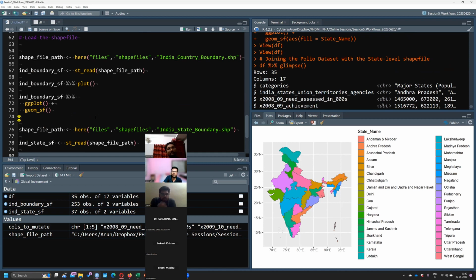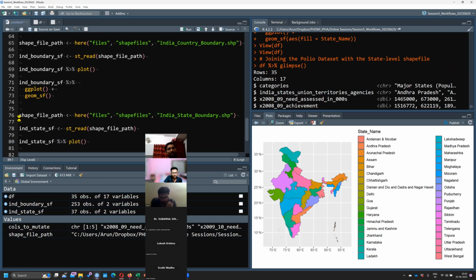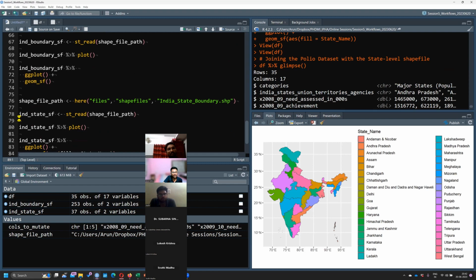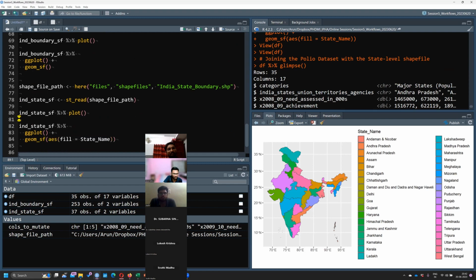You guys should have pointed this out to me earlier, but that is okay. Just like we used janitor to clean the names of the previous data set, we should use janitor to clean the names of this shapefile also, isn't it? Because this is not snake case. Though it is snake case, the first letter is actually capital.